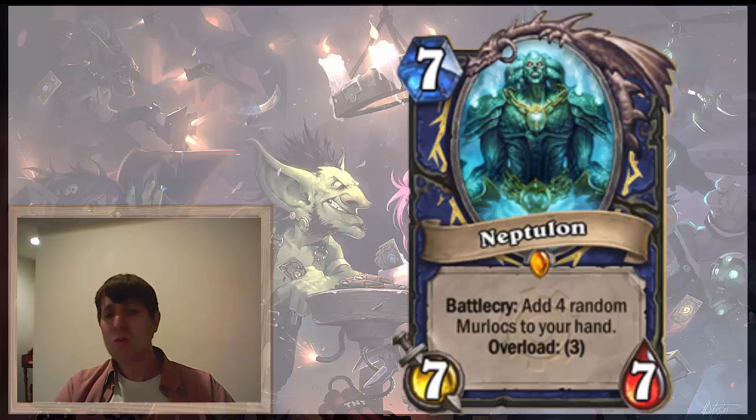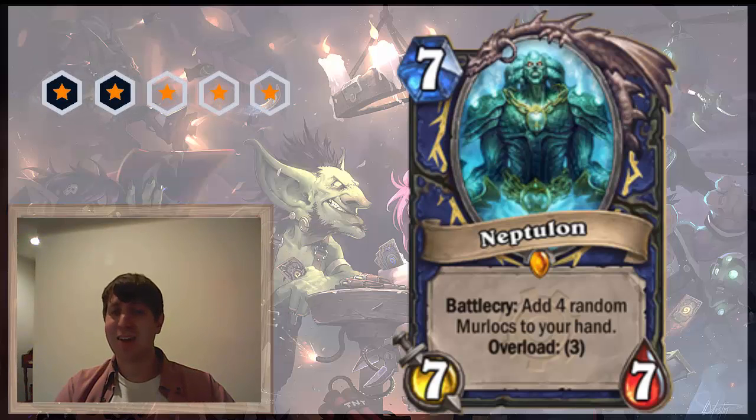So you may not even get all those 4 Murloc cards out that next turn because of that hefty Overload. So I give this card a 2 out of 5 stars. I think it's not going to see much play. I don't think it's going to see that much play in the arena, although it's not horrible in the arena. I just think that a bursty Murloc deck, which seems to be what other things are pushing us towards, will not find a place for Neptulon.